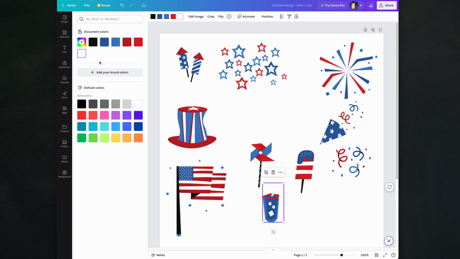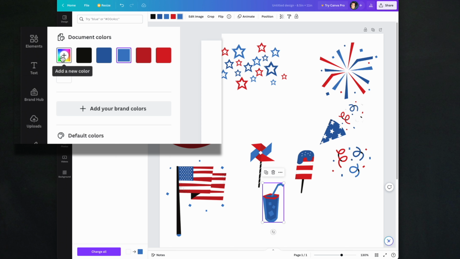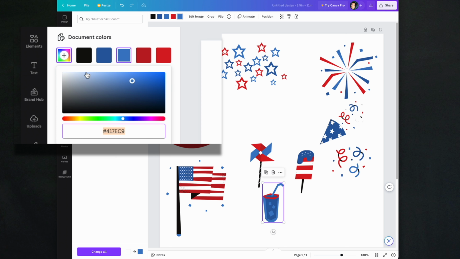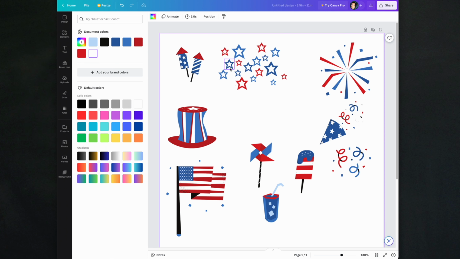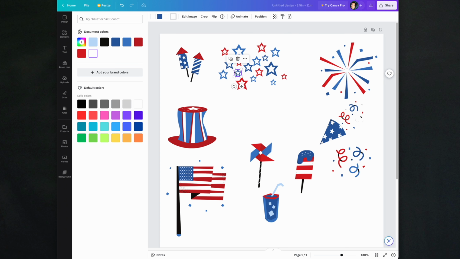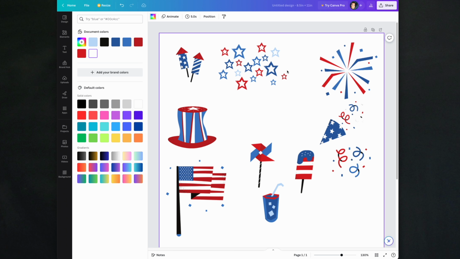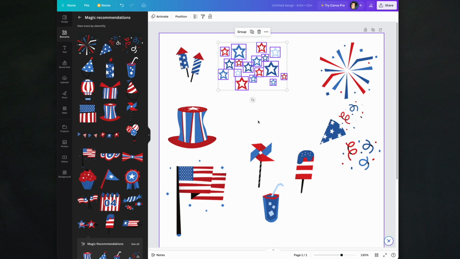And you have the ability to actually create a custom color. So here you can see I am building a lighter blue that coordinates well with the rest of the color scheme so that I could make that straw and the ice pop without it getting lost with being a too dark of a blue. And since I've already added in that lighter blue, I think I want to incorporate that into some of the other elements. So I went ahead and added it to the star cluster, changing out a few of the colors of those stars in the blue.